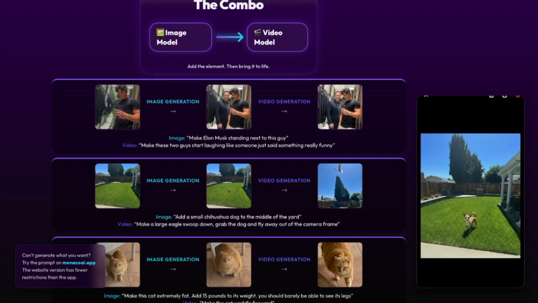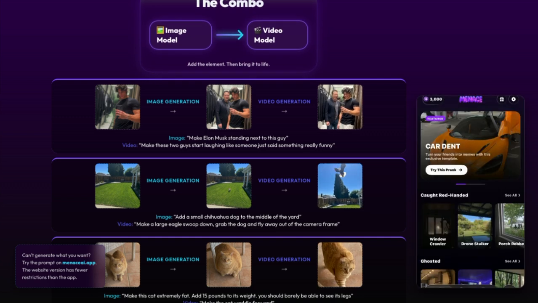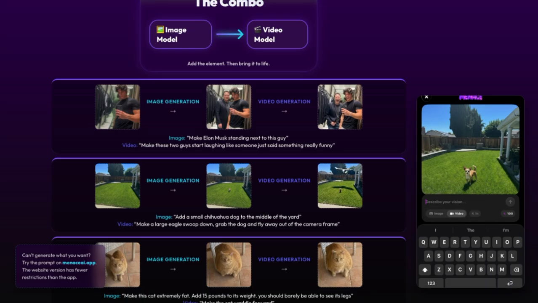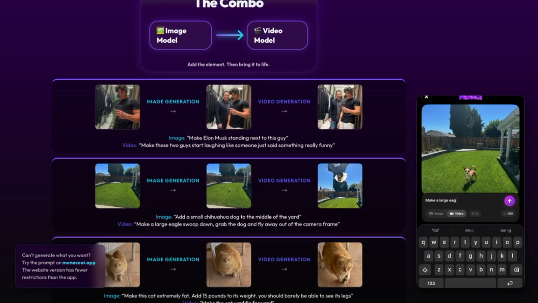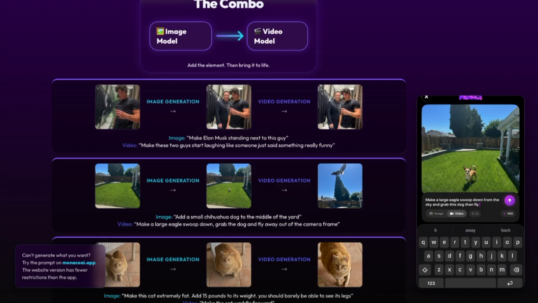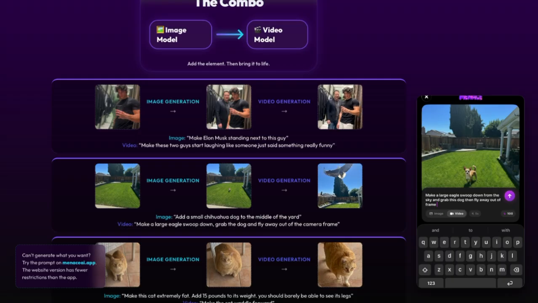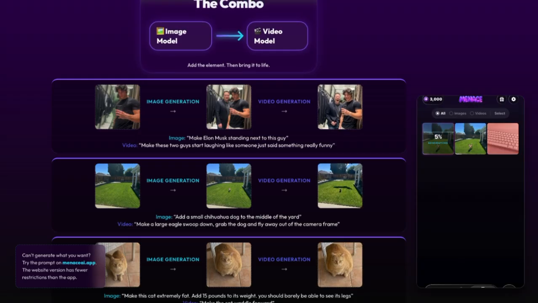This is the one shown in the previous slide, with Elon Musk. Basically, we added Elon Musk to the image first with the image generator, and then we took that image and animated it by saying, "Make Elon Musk laugh."